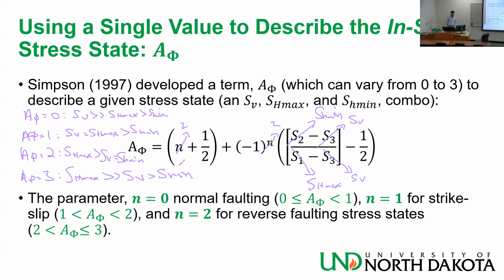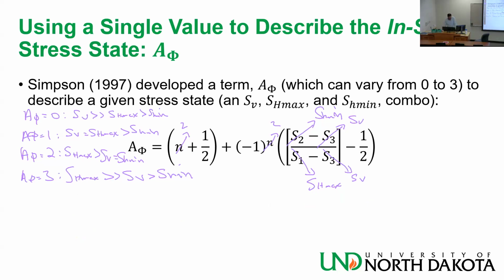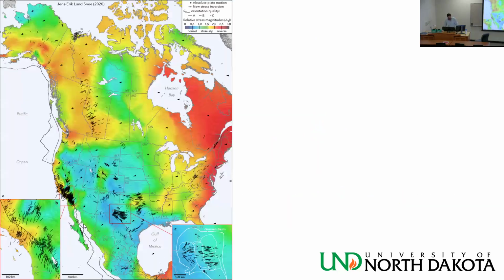And then there was another excellent structural geologist, one of Zoback's graduate students. Actually, the guy is my age, I believe. Dr. Lundstern. He got married recently and changed his last name. He went to Stanford. He said, let me take this alpha phi scale from 0 to 3 and paint maps in accordance to that scale. And the result was excellent, actually. He did a great job. Took him a long time. He looked into several places.